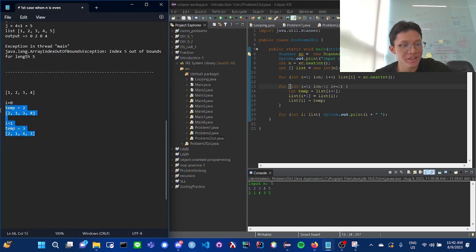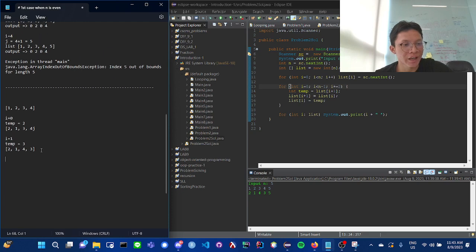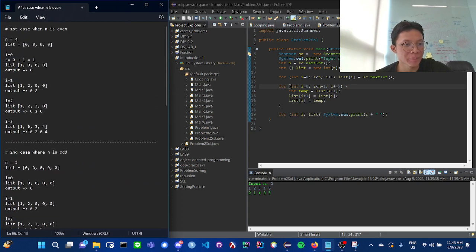That's basically it. And it is less complex because you just need to iterate n divided by 2 times. That's the number of iterations you need for this algorithm, compared to the first code where you need to iterate n times.